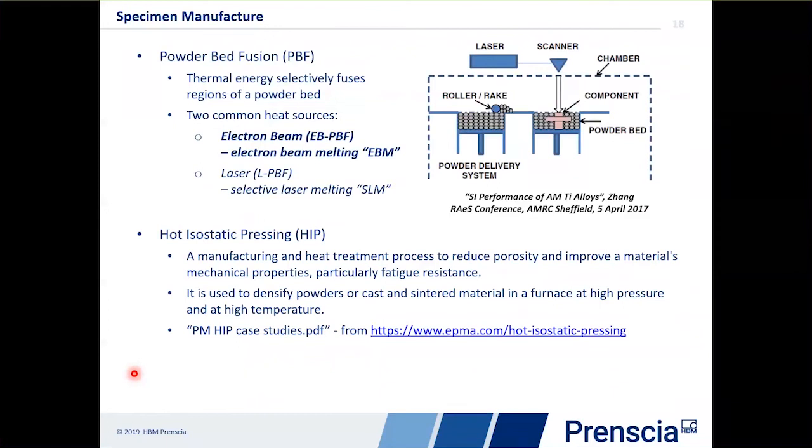In particular here, it's fatigue resistant. And we've also done, as another reference here, we're working with a powder metal company and looking at just hipped components as well. So when we look at this, you'll see that we've not only got additive manufactured electron beam welding and selective laser melting, but we've also got hipped material as well, so we can compare those.